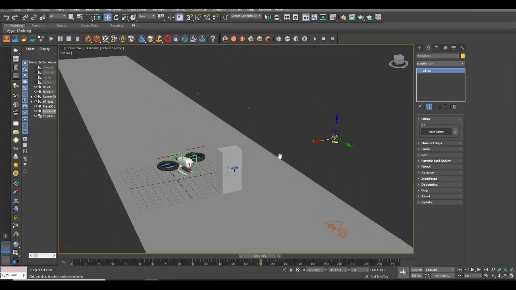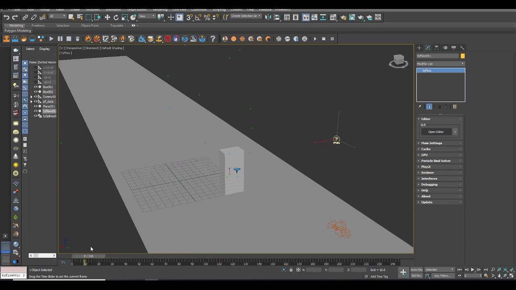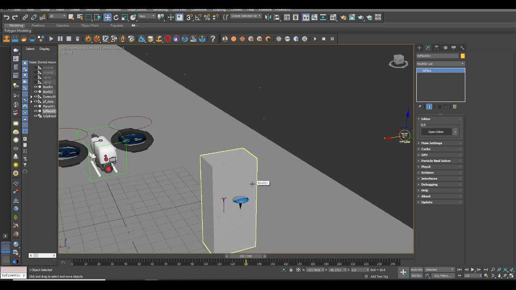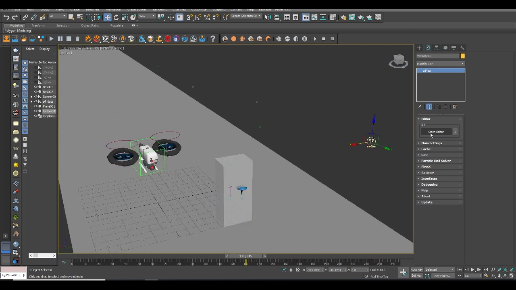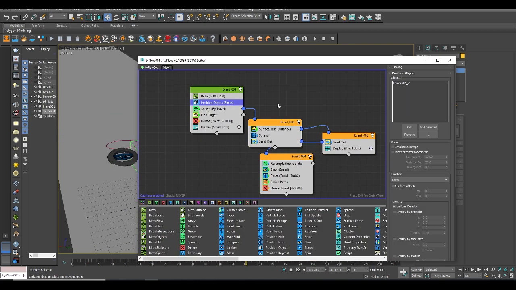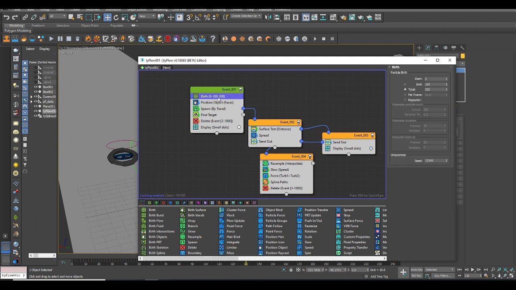So hey everyone, in the last part, what we had seen is how to animate the drone, and in the last part also we had rigged it with the help of splines and links. In this part, we will see how we can add the particles effect and also how we can add the electric arc. I had already made a tutorial on the electric arc effect, so you can go and check it out. So I had already imported the file and we will just change it and match it with the animation timing. So first of all, what we have to change is the time or the frame numbers.